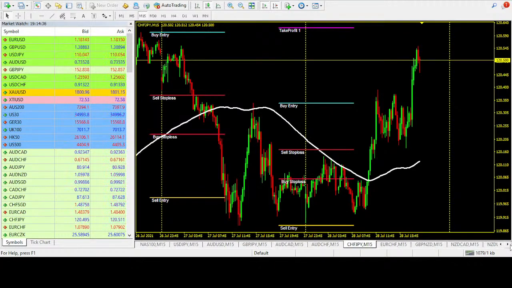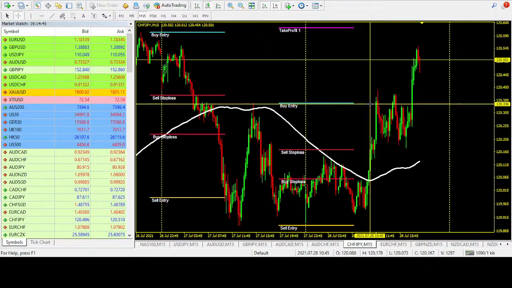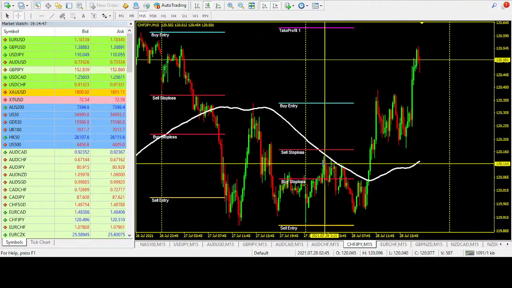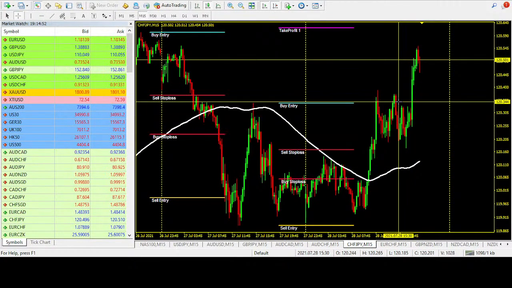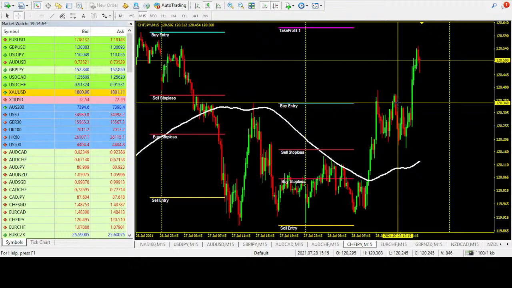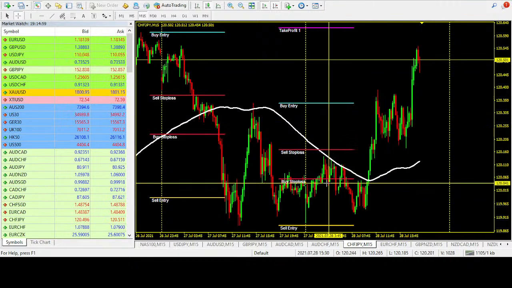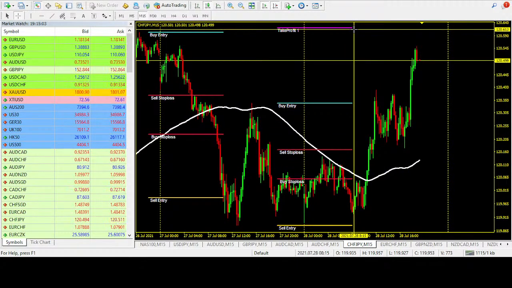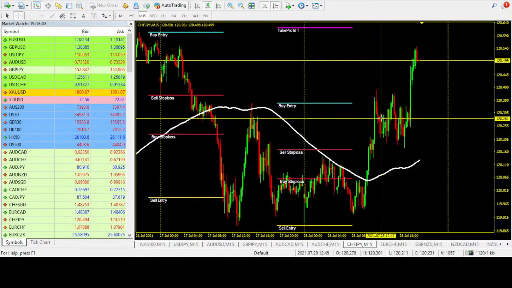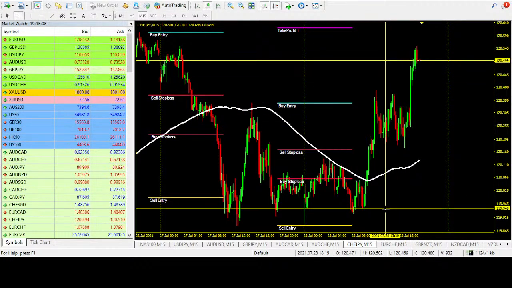All right. Another trading forex pair is CHF JPY. This is also a trade that materialized now in the US session. All right. As you can see, guys, this is the 100 period moving average down here. The price went up and triggered the buy price, the buy entry price right there. So that's where you're actually supposed to open up a buy. And then where would you put your stop loss? You'd put your stop loss where it says buy stop loss, and then you put your take profit where it says take profit level one. Okay, so as you can see, this is a trade that went into profit.